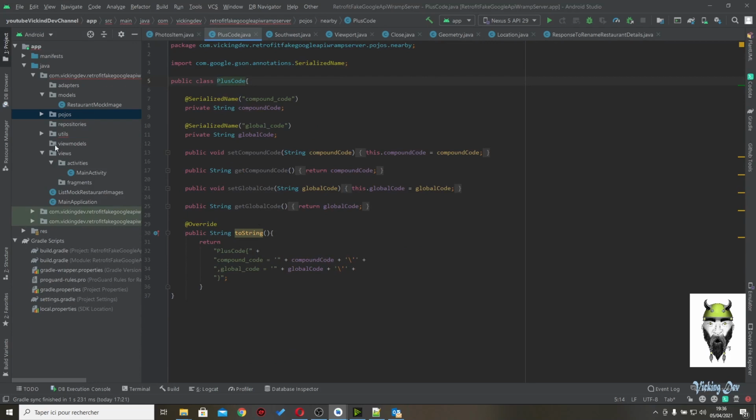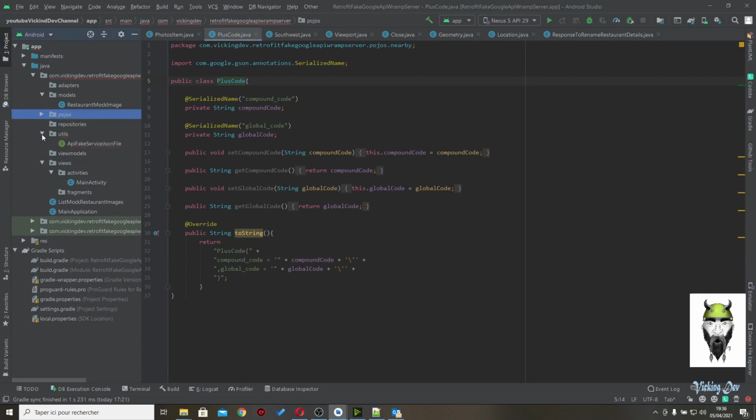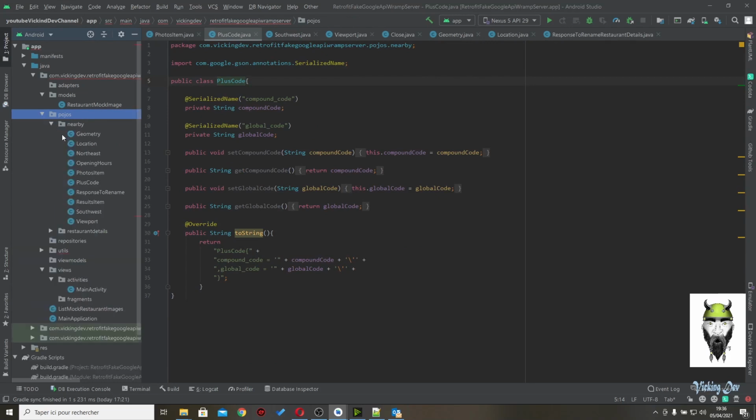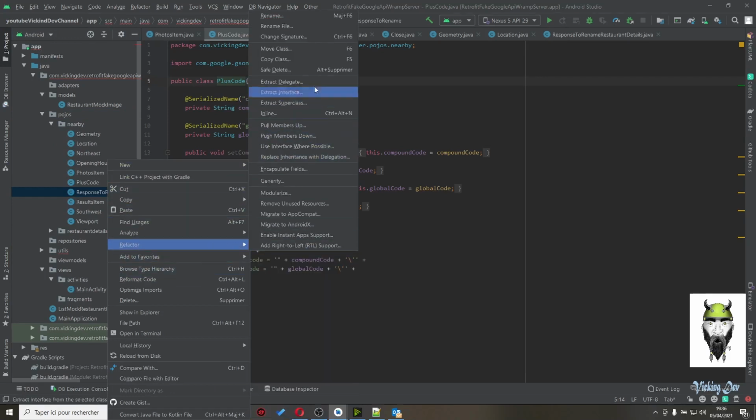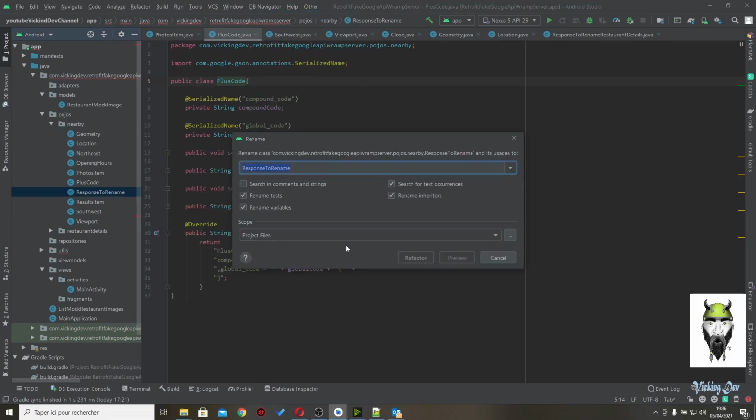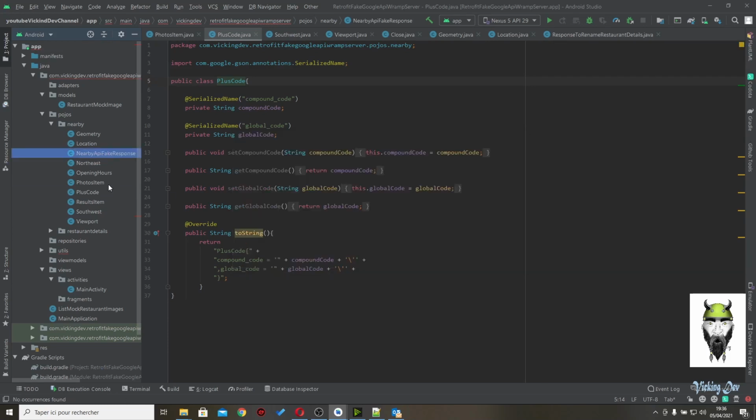So now let's change the name in the Pojo nearby. What we have to do to change this name is refactor, rename, and let's put nearby API fake response, like this.